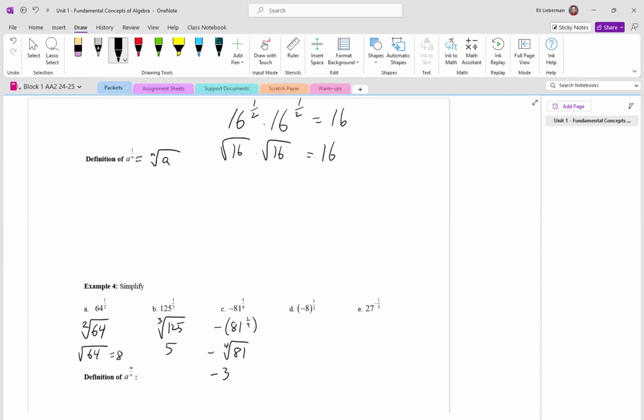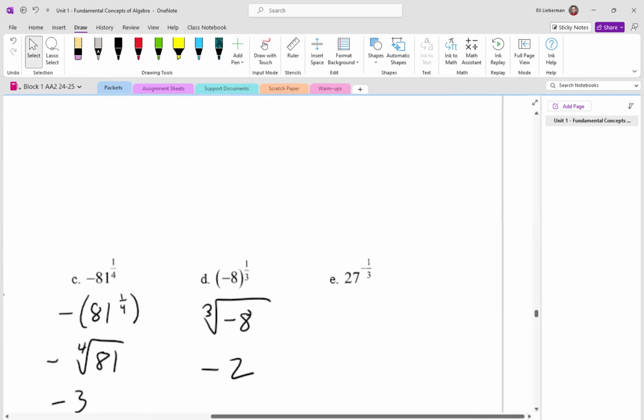Can we do D? Is D even possible? According to this, I can't take out that negative, so I have the cube root of -8. Is that possible? Remember, cube root is different from square root. We're looking for something times itself 3 times. -2 times -2 times -2 is -8. So the answer is -2. Mind blown. So no negatives in the square roots, but a cube root is fine.